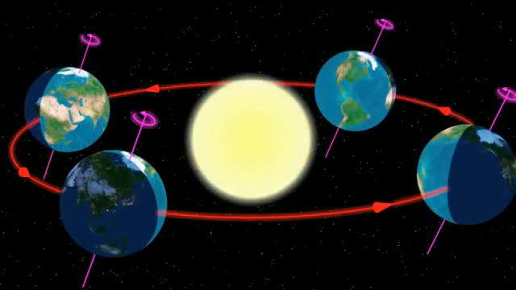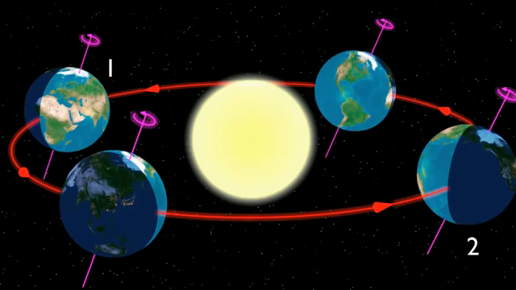What's going to be important here is to be able to identify with a diagram like this what season is which. So when you take a look at position number 1, you see the northern axis is tilted towards the sun. That is going to be our summertime in the northern hemisphere. Notice that the North Pole is in 24 hours of daylight. Position number 2, that's going to be our winter time. You notice that our northern axis is tilted away from the sun. North Pole is in 24 hours of darkness.